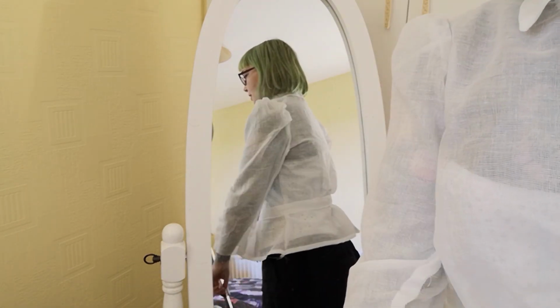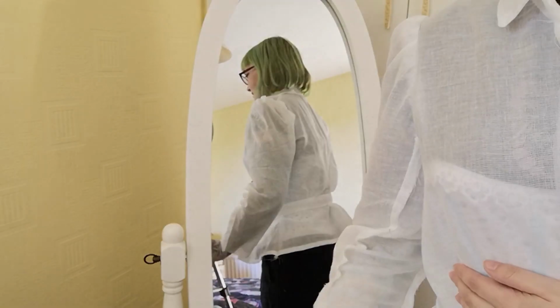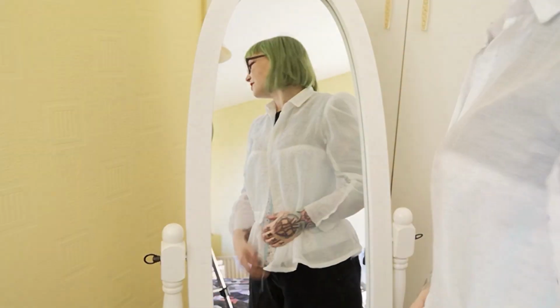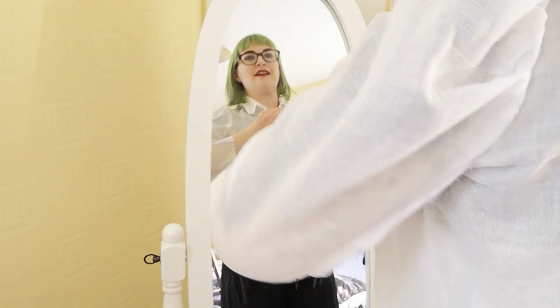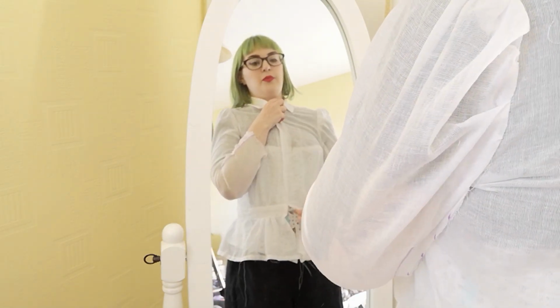And I think the poofiness of these sleeves is okay. The ones on the original pattern were just a bit too much for me. Like this, I could conceivably actually wear out, but yeah.